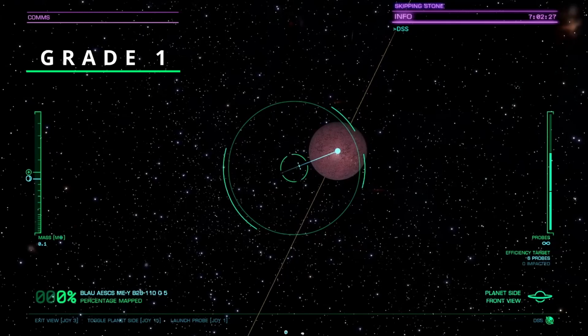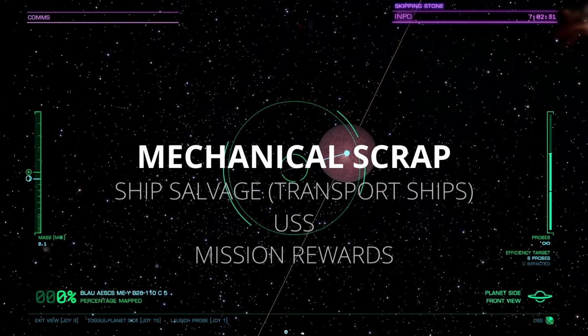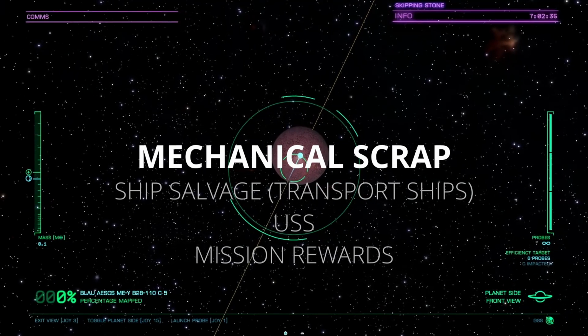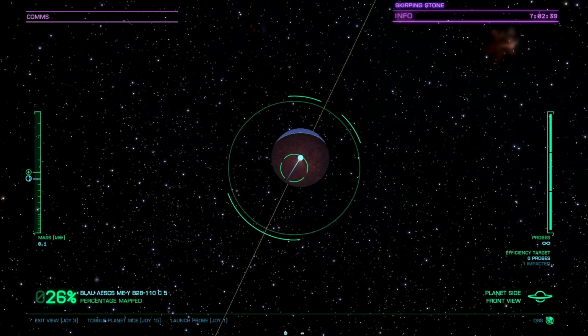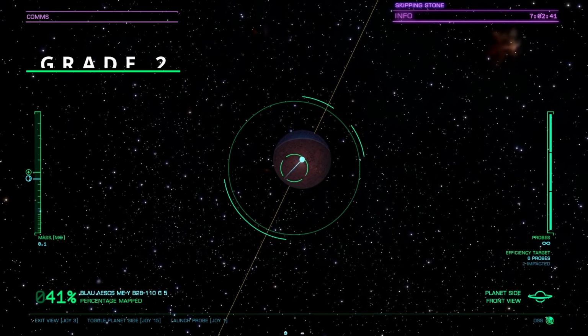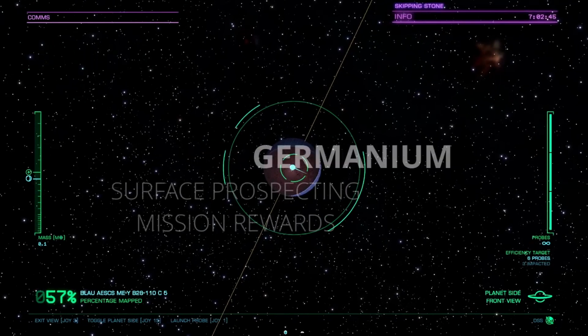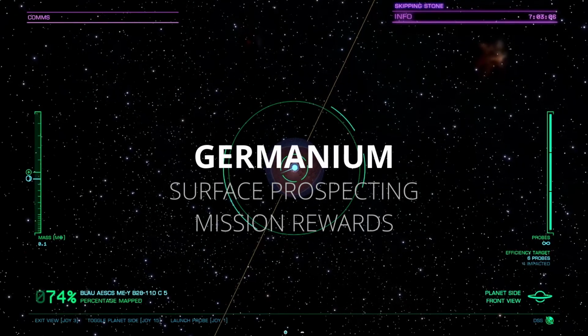So for grade 1, you will need mechanical scrap. And how you're able to find that is through ship salvage of transport ships, unidentified signal sources, and mission rewards. Once you've completed grade 1, for grade 2, you will need mechanical scrap, same as grade 1. And the other thing you'll need is germanium. You can find this through surface prospecting and mission rewards.